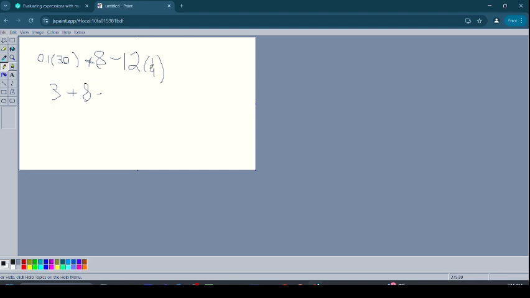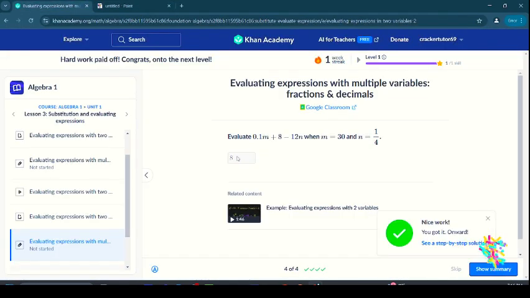So we have 3 plus 8 minus, all right, we have this part of the expression now, which would be 12 times 1/4. So that would be, let's see, 12 times 1/4 would be 12 over 1 times 1/4. Multiply that out, we would have 12 over 4, and 4 goes into 12 3 times, so our answer is 3. So we'd have 3 plus 8, which is 11, minus 3. So that just gives us 8 again, right? Because we could cancel these out due to there being differences, which we will learn in future units when we are organizing terms or simplifying them. So that should give us an answer of 8.